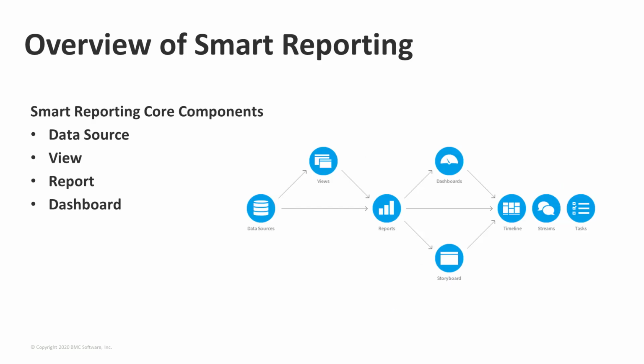So let's take a quick look at the core components of Smart Reporting. Going into the workflow, the very first component that you see here is the source connection, which gets created during the onboarding process. The data source is responsible for getting the data into the reports. And then we have views. A view is a metadata layer that sits between the source connection and the report builder. It's used to define the relationship between the tables. And then we have reports, which is a representation of data.